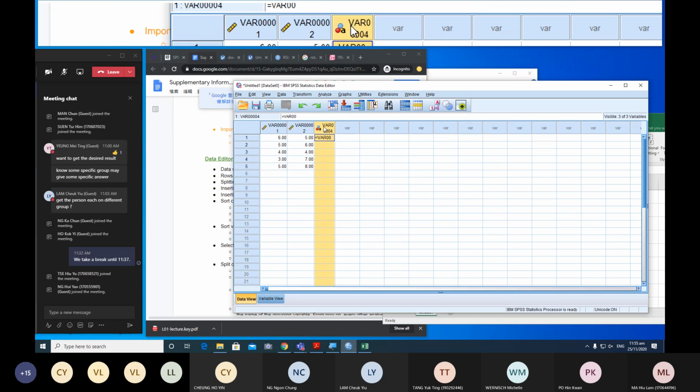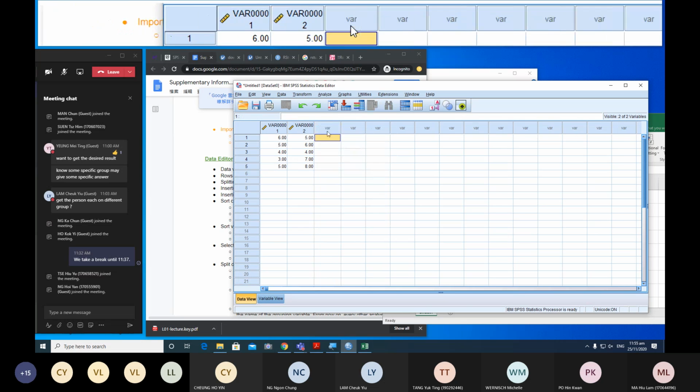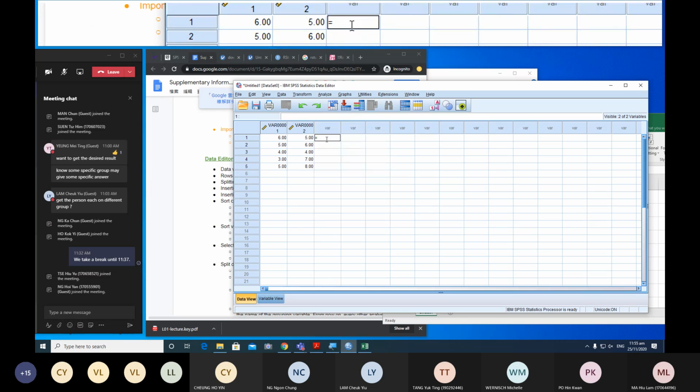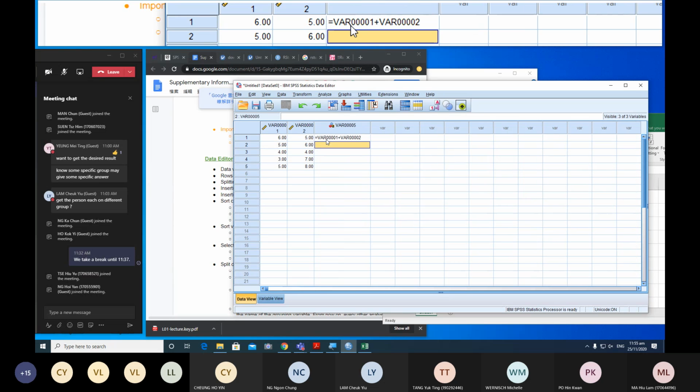Maybe it's the length problem. I clear this one and do it again. Now, this one, VAR00001 plus VAR00002. And then let's see what we get. And then we get the formula as text. It's so dumb. It's not really doing any calculation. Okay, anything else you can do in Excel but not in SPSS?